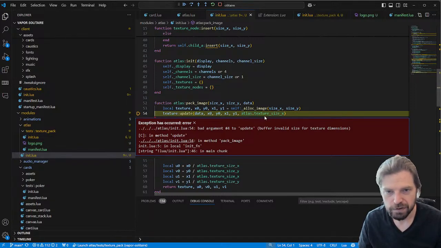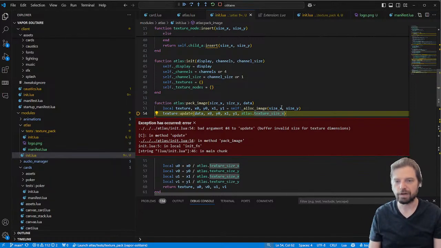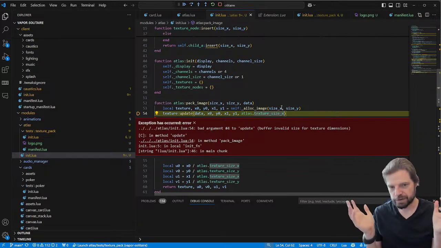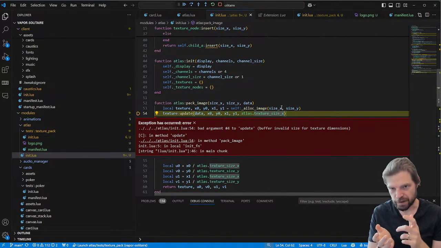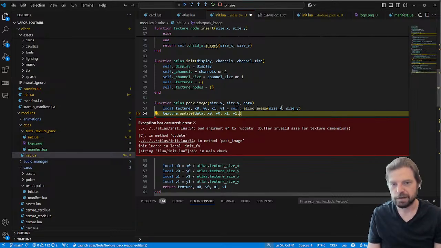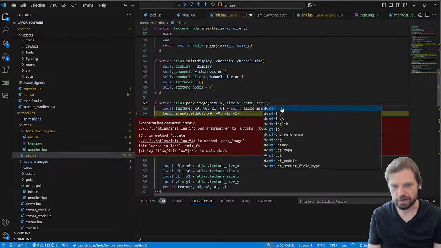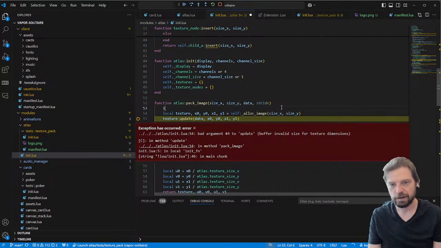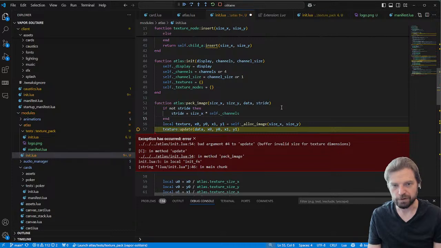Okay, so I think I'm reading this wrong. Of course, the texture already knows its own stride, so it doesn't need that information to copy it correctly. It needs to know the stride of the information that is being provided, which we can make an optional parameter here and then do the same thing where if it's not provided, we compute a good value for it.